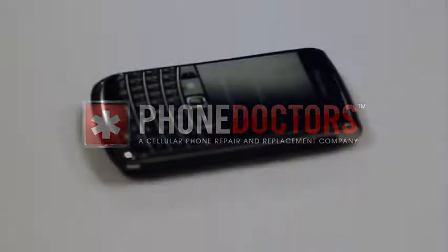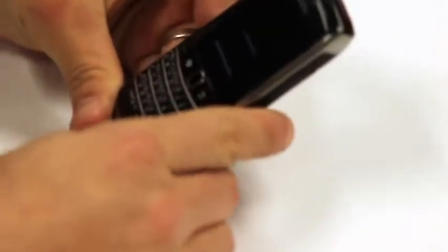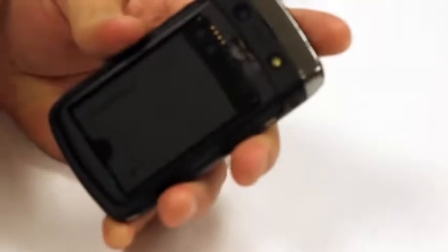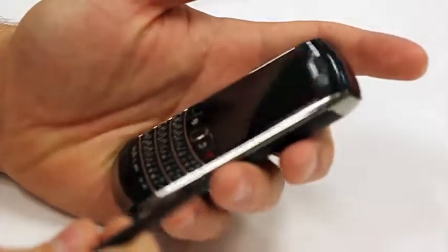BlackBerry Bold 9700 LCD replacement. First, you'll notice that the BlackBerry is powered on, so what we'll want to do is power it off. You can simply take the battery out of the device to power it off. Once it's powered off, we can take our flat pick and start getting to the screws.